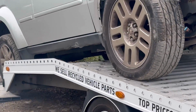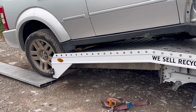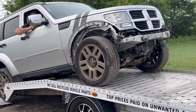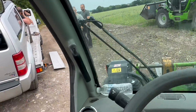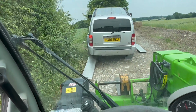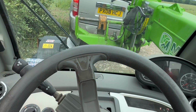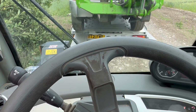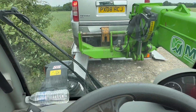Oh! Hold on, eh? The ramps fell off. Don't go back slowly. I know what's wrong with it. It ain't got no ramp. Yeah, check out Dan, he kindly brought this for us to play with today. Don't worry, we've got the technology. Where we're going, we don't need ramps. Ian drove on the low loader like he was trying to drive over a concrete block. There we go.